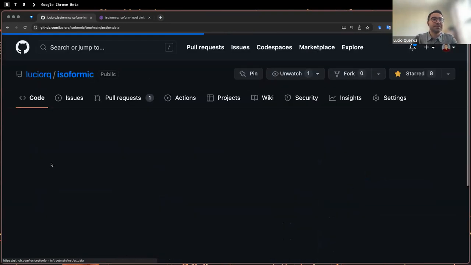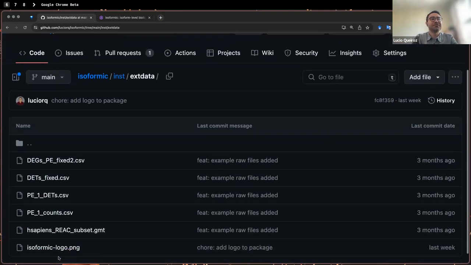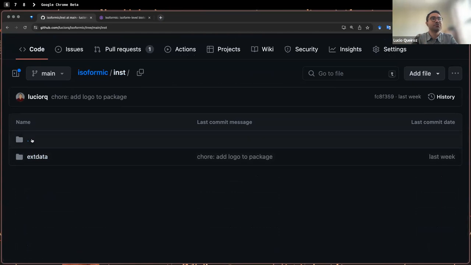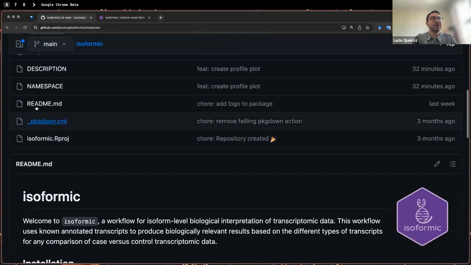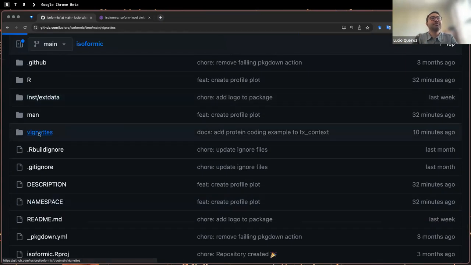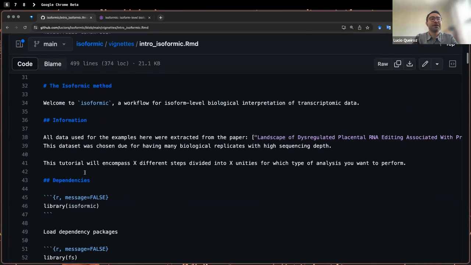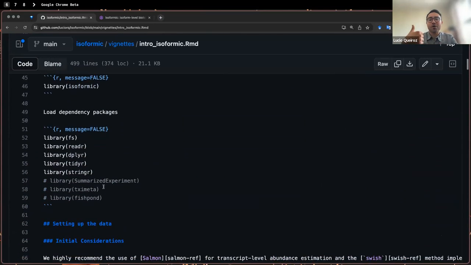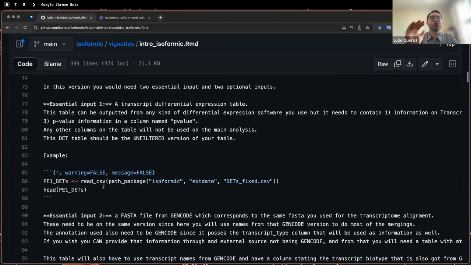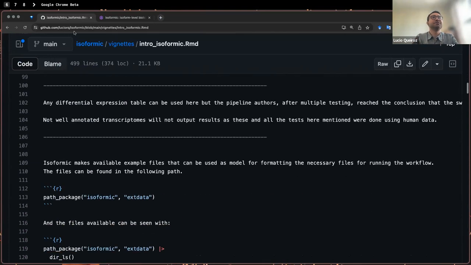Here we have some example data from CSV files of the data set we are going to use. I will show how to load it directly using R or RStudio. All the code is here, and usually we write a vignette describing what we do. In this vignette you have a demonstration, and the demonstration we are going to use here is all documented in it.